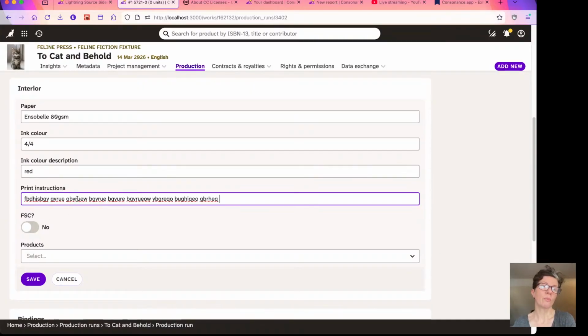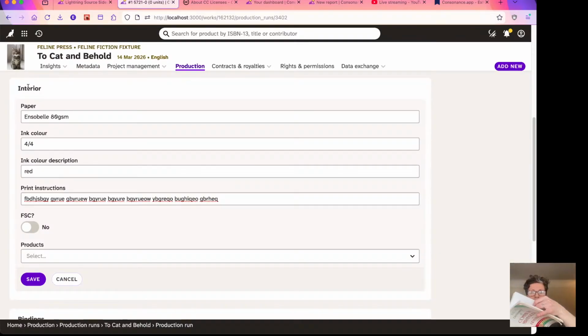But, with production, sometimes you do want to be a bit discursive, to say, you might want to say in print instructions here, last time you messed up the width of the French flap, so check again that it's 80mm, not 60, for heavens' sakes. And this is all information about the interior of the book.